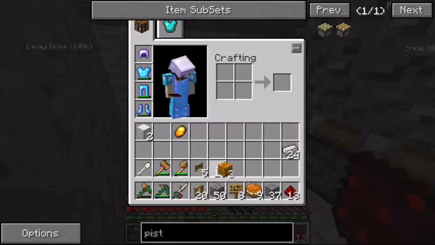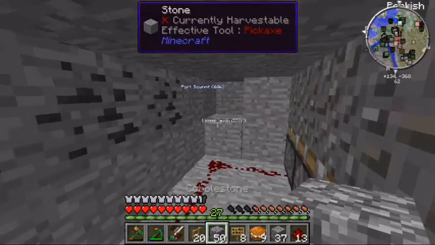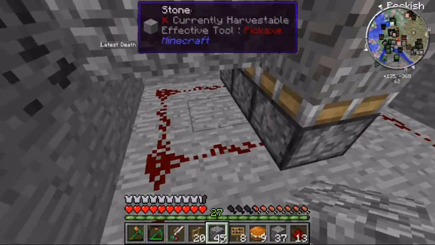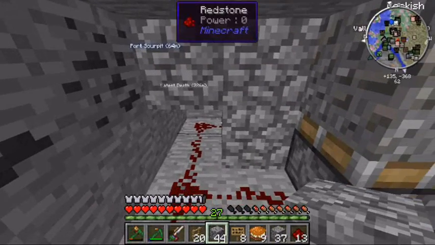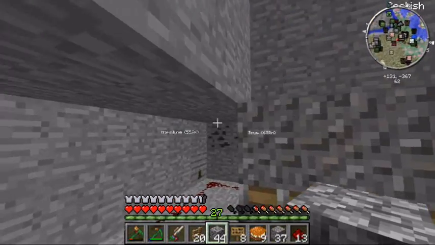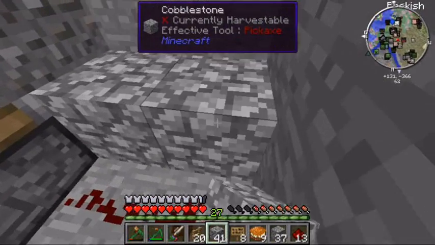Let's put these in my hotbar. I don't need my torches right now. And first thing we're going to do actually is seal up above the redstone so that there's no space for things to spawn or whatever. I'm not going to do it any further than that for now, thinking about it, because otherwise it'll be quite hard to use.